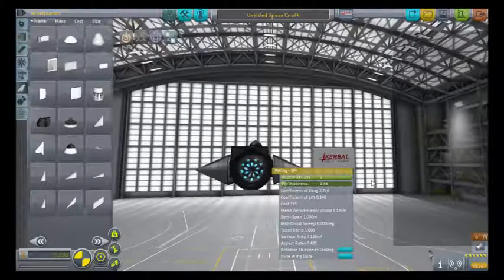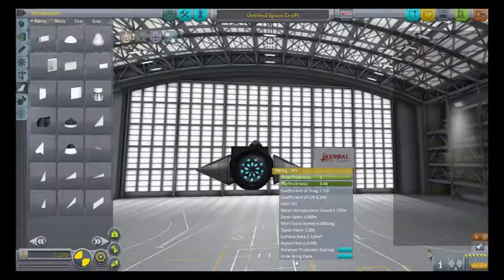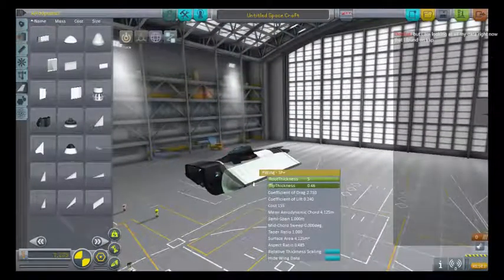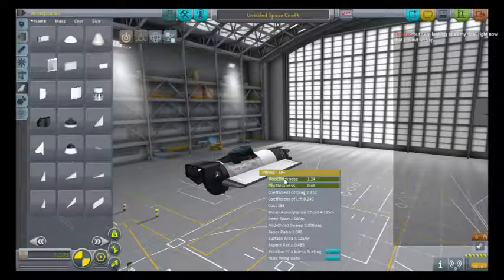When you click on show wing data, it gives you all the data, which probably won't be able to understand unless you know the principles. But as a general rule, those top two are the ones you should be looking at. So let's go and pick something a little bit more reasonable.